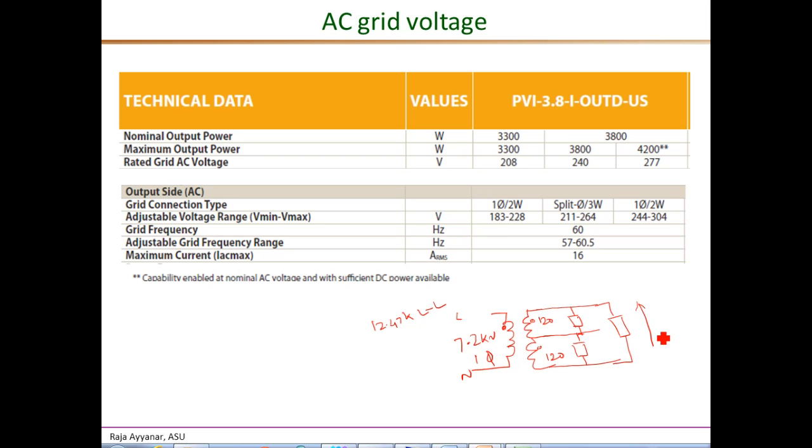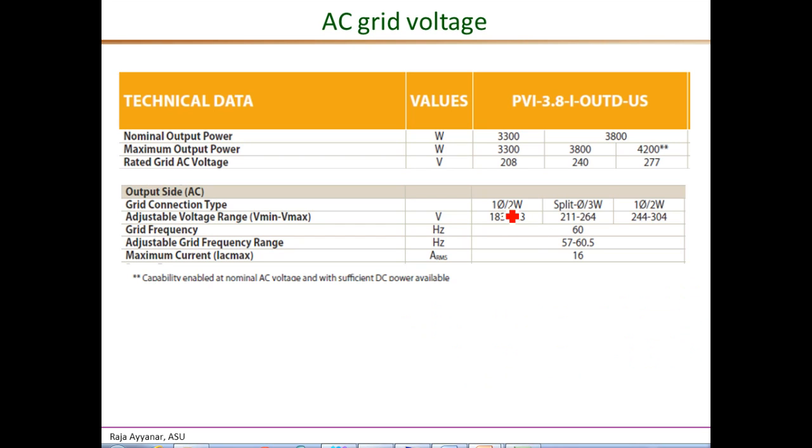So this is 240 volts. Now, the PV being a fairly high power source relatively, that is also connected directly across the 240 volts terminal. So this is where the string PV inverters are connected. When interfaced at the 240 volts level, this product can deliver the full rated power of 3.8 kilowatt.